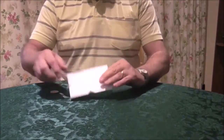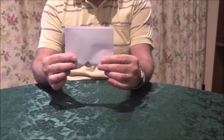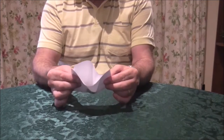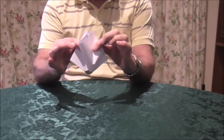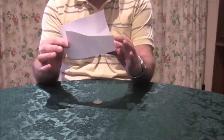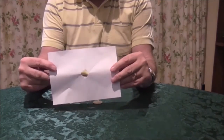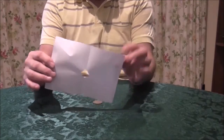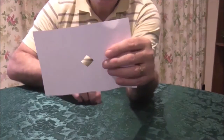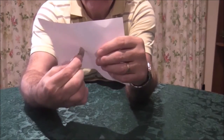Now I'll show you from the front view because it's a lot easier to see from that angle. We'll just get that into the hole again. So this is what they see. Once again, we'll push our hands towards each other so that the sides open up. And all you do is keep pushing your fingers towards one another, and you might have to jiggle just a little bit, and the coin will drop through the hole, and you can open it up and show that the hole is still smaller than the coin, but there are no tears this way, and there are no tears that way. And the coin, of course, still won't go through because the coin is still much bigger than the hole.